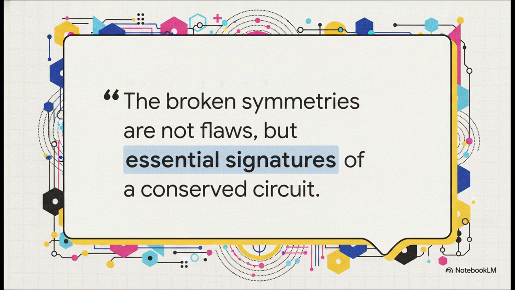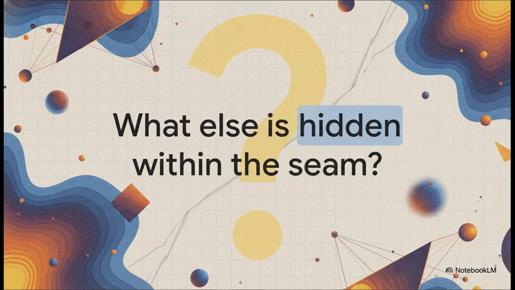As the source material beautifully sums it up, this framework completely rewrites how we view reality. The universe isn't broken. Those weird mass gaps and missing parameters in the standard model aren't bugs in the code. They are the essential signatures of a higher dimensional, fully conserved circuit. The universe is operating exactly as a high-bandwidth geometric engine should. Which leaves us with a truly mind-expanding thought to end on. If the fundamental building blocks of reality, mass, gravity, the dark universe, are really just crossing rates and wakes on a cosmic domain wall, what other incredible secrets are waiting to be decoded in the hidden geometry of the vacuum?